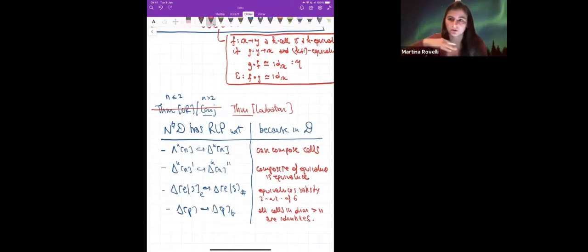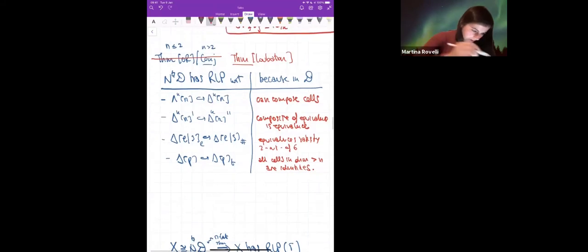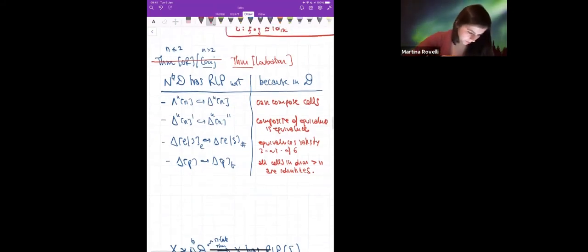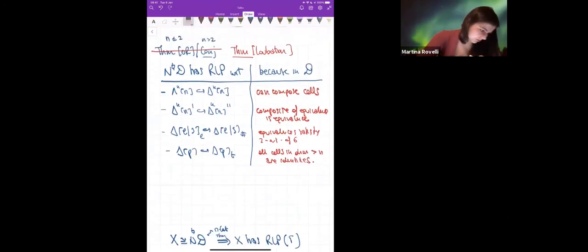Okay, so with a lot of struggle, we have identified some interesting right lifting properties that the natural nerve of a category has, and we now want to use this to define what an infinity n category is, kind of copying what we did for infinity 0 and infinity 1. Here I had left some space because I thought we might have been lost at this point, and so I wanted to write a recap.